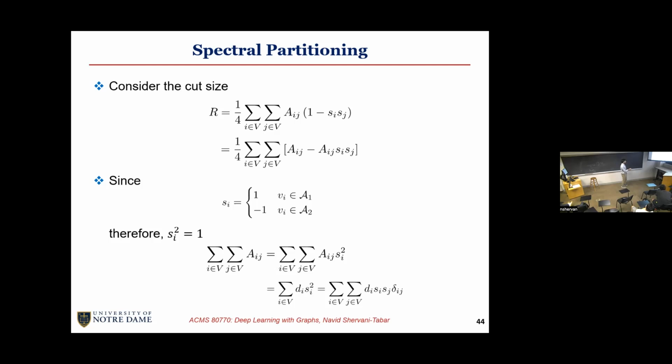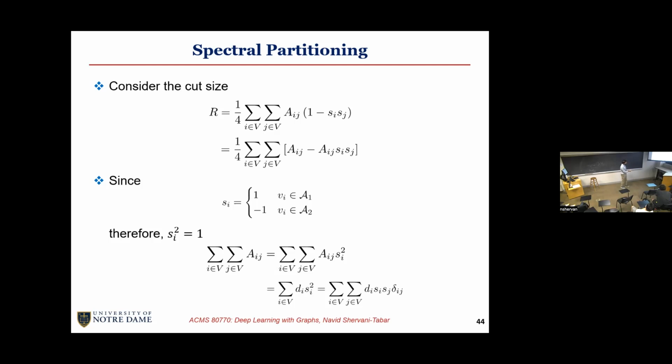And we had this s defined this way, right? So it means that s_i squared is going to be 1. So I can just plug in s_i squared. Let's just isolate the first term and plug in s_i squared. And this is what we will have. So we knew that if we sum over all j's of a_ij, it is going to give us the degree, so we can replace that by d_i and s_i squared. And we know that we can write s_i as delta_ij s_j. So we use that and we write it this way.